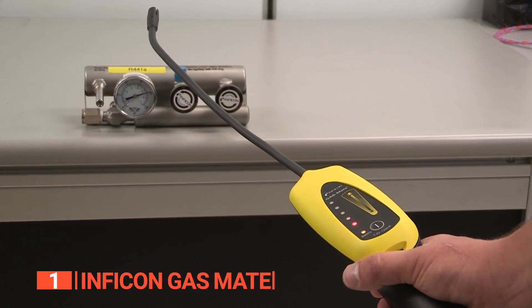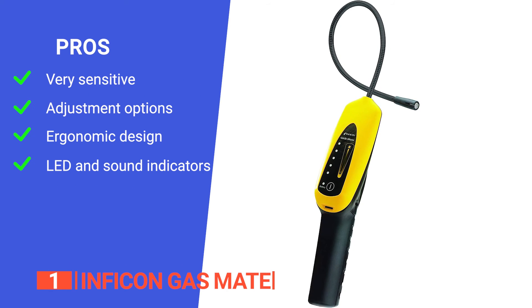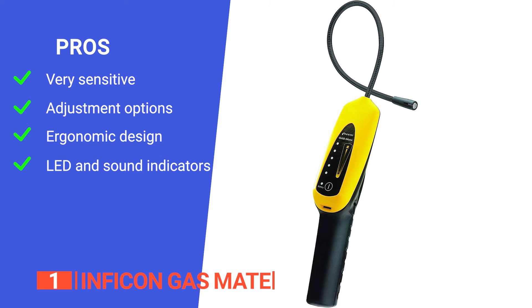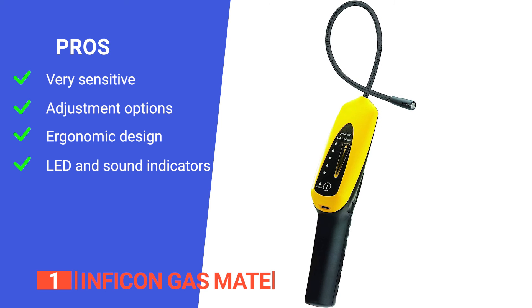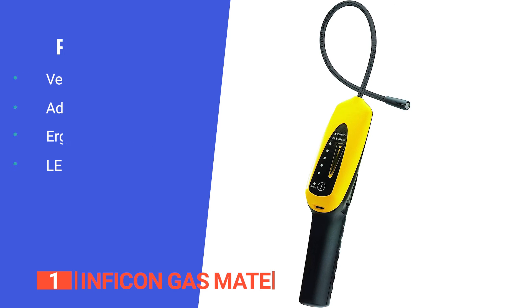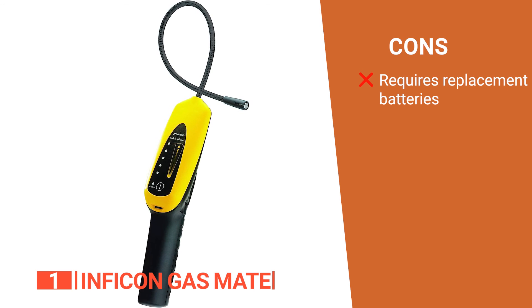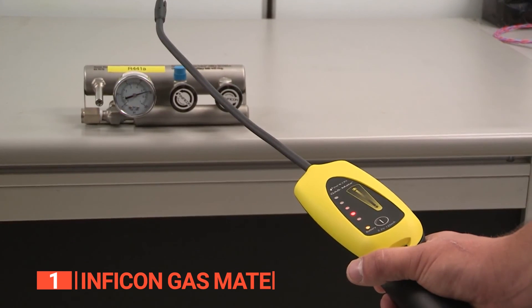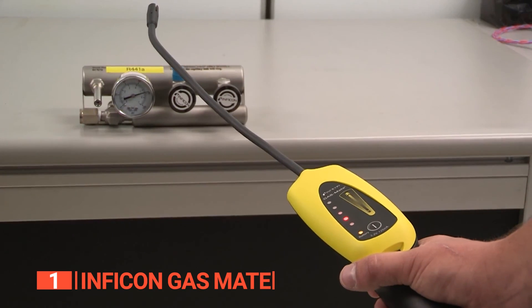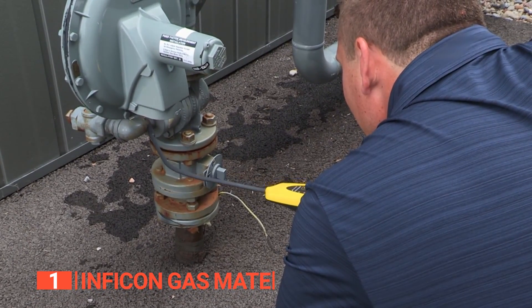Prioritize the safety of your environment by investing in this reliable gas detector. Its pros are: its alarm will sound at a gas concentration as low as 5 parts per million; it allows you to manually adjust the sensitivity; it has a gooseneck at the front that connects to the sensor for better maneuverability; and it offers both visual and audible cues for gas detection, reducing the risk of accidentally missing an issue. However, while the batteries do last a long time, they are non-rechargeable. The Inficon Gasmate is a professional-level device and the ideal gas detector for home, workshop, and industrial use, as well as in oil field environments where combustible gases are present.